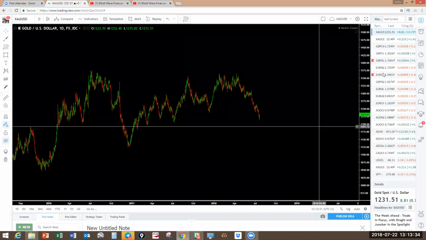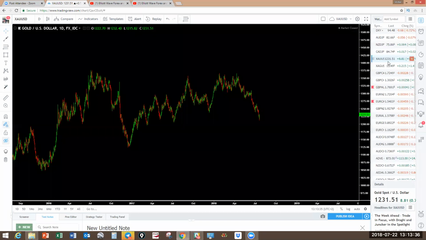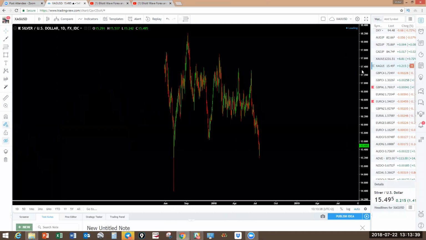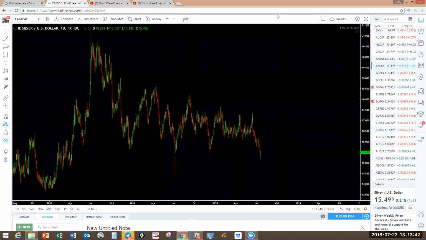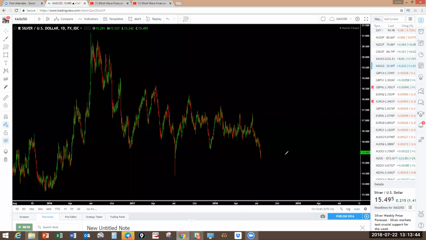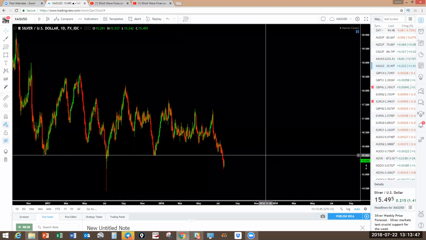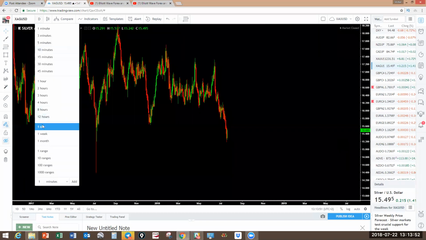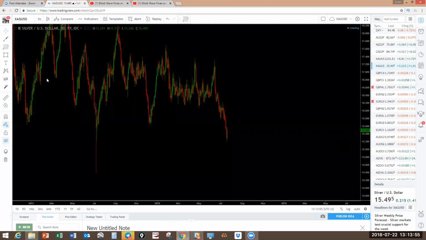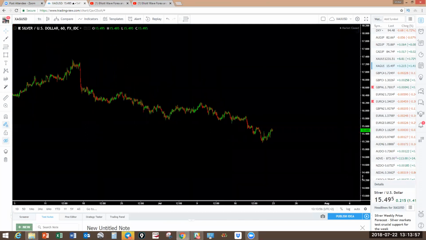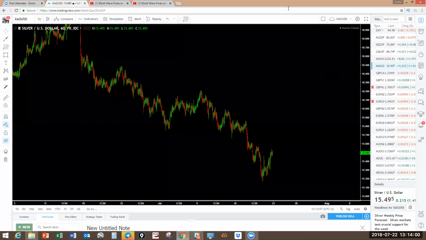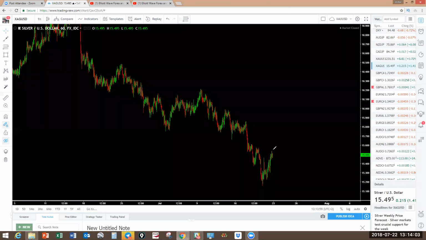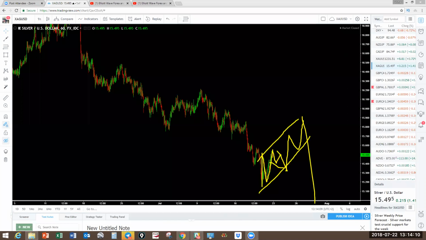Silver, we're correcting upside as well. Let's look at silver. That candle reversal, I always say candle reversals don't mean anything. They don't mean anything. Right, let's look at the 1 hour. Let's just look at what we're looking at on gold. You also have a three-wave move to the upside. That looks like one big candle to the upside, but it's a three-wave move. In the lower degree, you look for a correction here. You may get another three waves to the upside, and that whole move will be a corrective structure for downside.